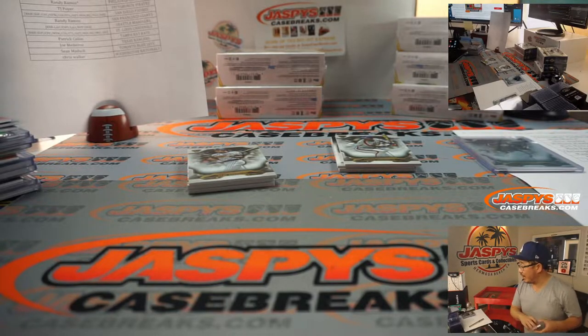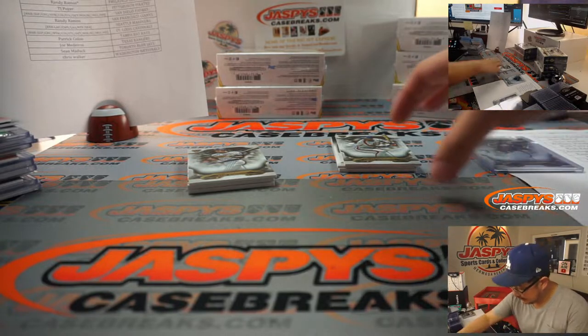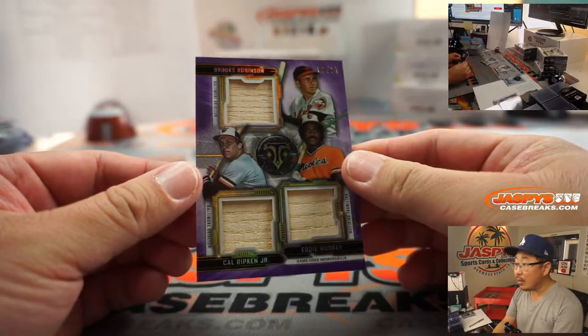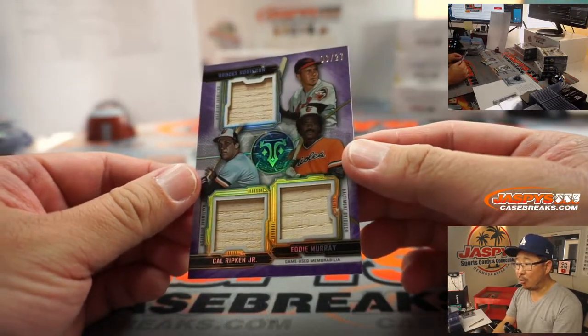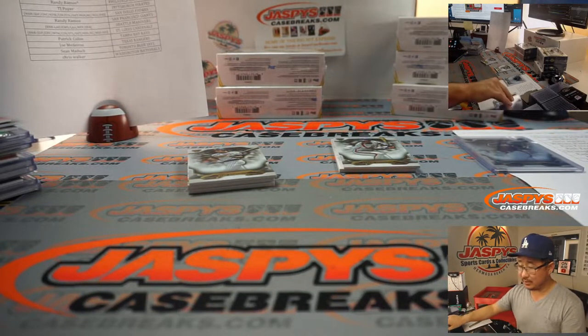Oh, A.J. Pollock bounces it back to the pitcher. Come on, A.J. Pollock. All right, on to the sixth. We've got a triple relic, 8 out of 27. Brooks Robinson, Cal Ripken Jr., Eddie Murray. Some classic O's there, Tanner Wilson.